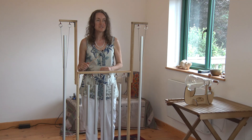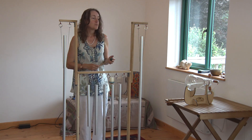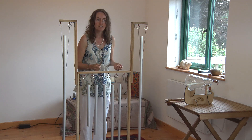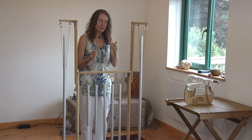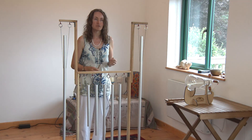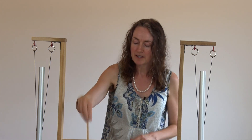I find that quite relaxing doing that alone. What you will find is where you tap and how hard you tap will all just slightly alter the sound that you're hearing. So you'll need to experiment a little bit to get what you feel is the right amount of pressure. If you hit too hard, they will fly around a bit — and if they are moving, you need them moving away from you, not sideways. Otherwise they're going to clang against each other.